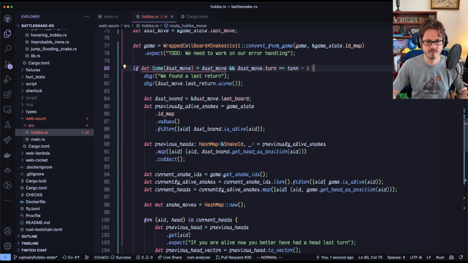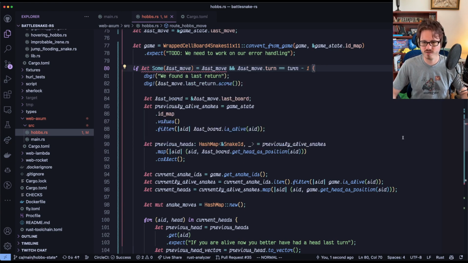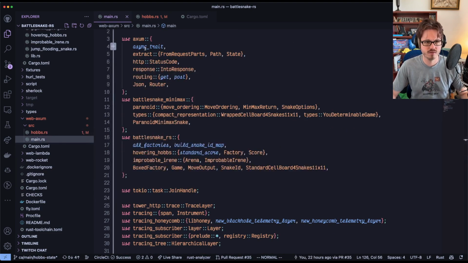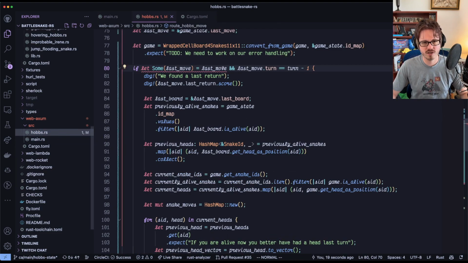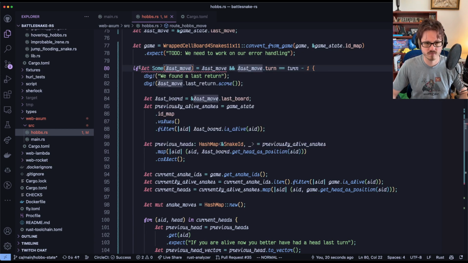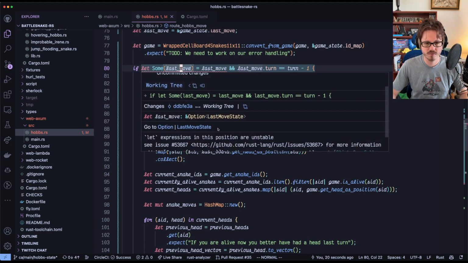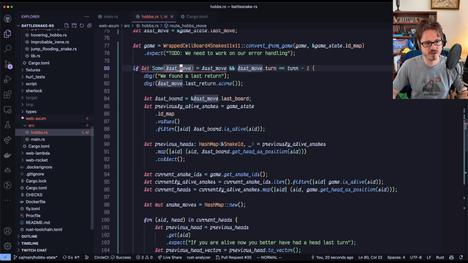What's wrong with you now, though? Why are you upset? Let chains. Oh, I thought let chains was a thing. Okay, let's let chains. I want let chains. Can I just have you add let chains for me? That would be pretty cool. No, it won't let me do that. What is it? Just feature? It's feature let chains, right, though? Yeah, like, why are you not giving me... There we go. Feature let chains.